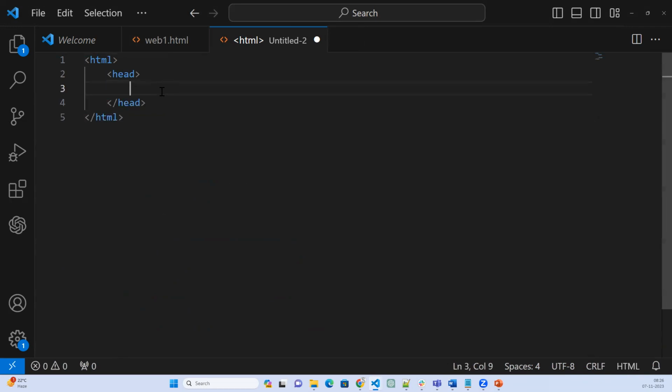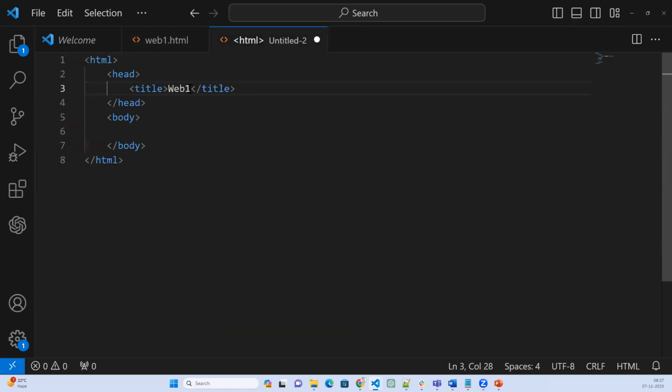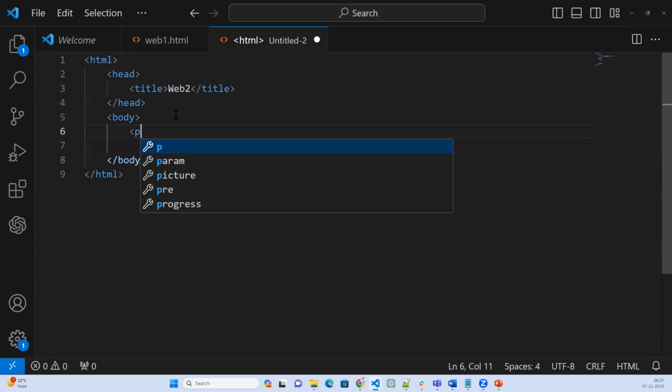A header, and then we have a body. Same thing, I'll divide it. So let's say here title, this is the web title. And similarly here in the body, let's say I'm going to use only the paragraph. Let's use the paragraph, and inside this paragraph, let's say I'm going to define something here.